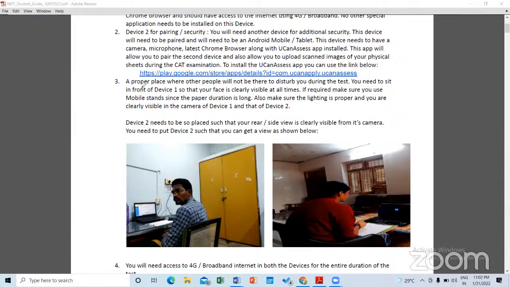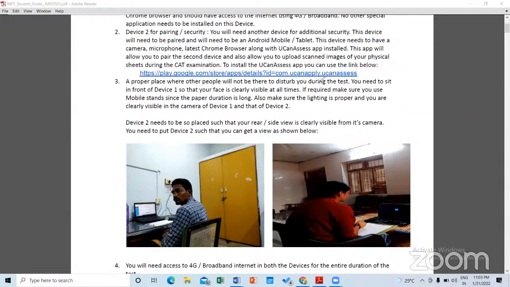That's why they have initiated such security measures, not for a smooth examination. So make sure there is no one to disturb you during the test, and sit in front of device 1 so that your face is clearly visible. Also, if required, use the mobile stand, since the paper duration is long.